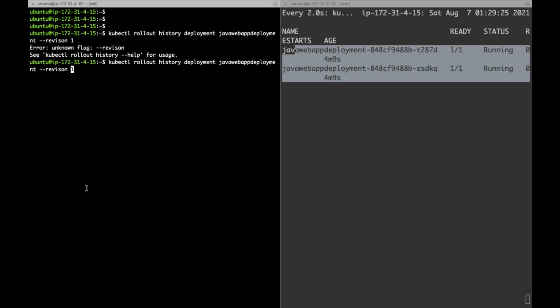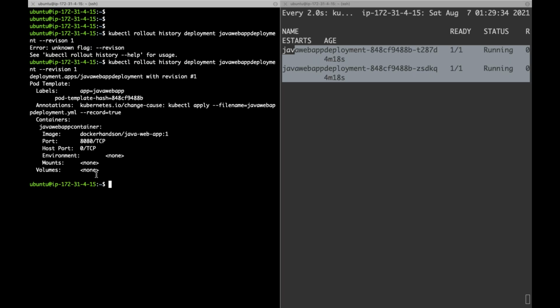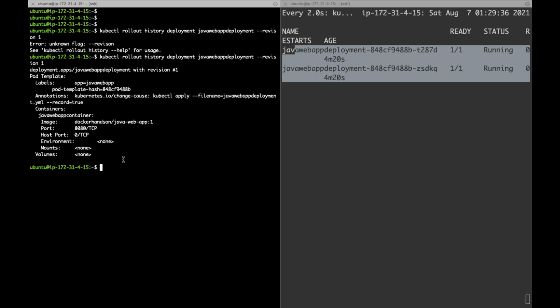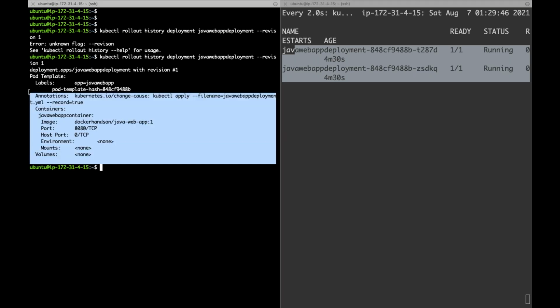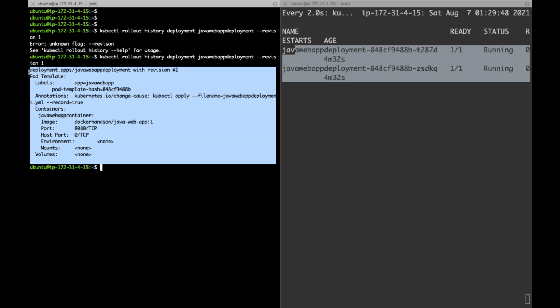So if you see, I executed this command with one option, hyphen revision, and that revision number I have given. Now can I see what my pod template is for that first revision?